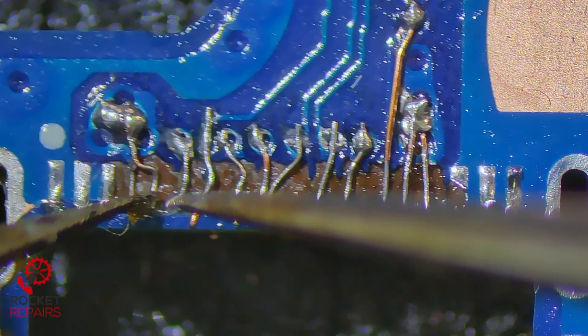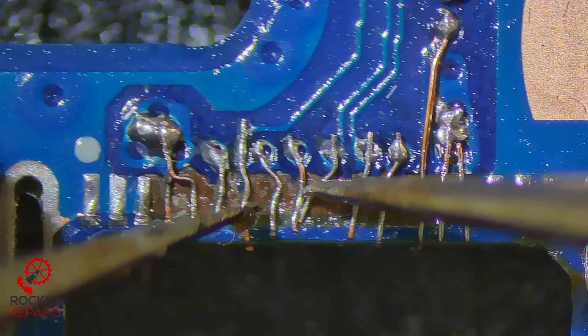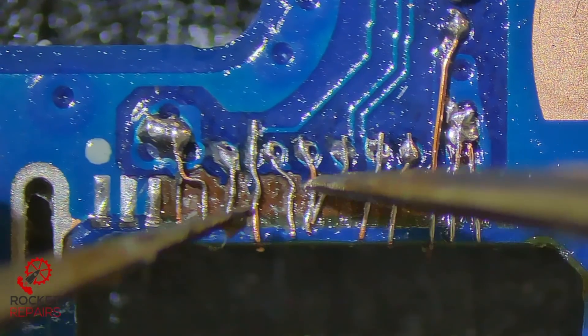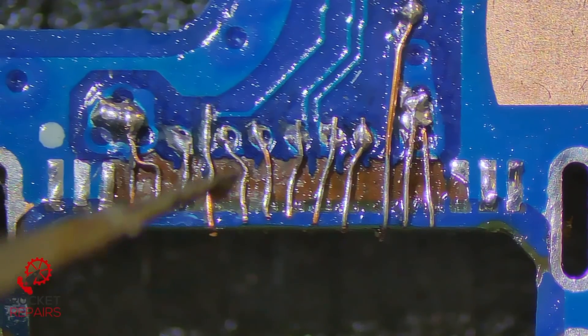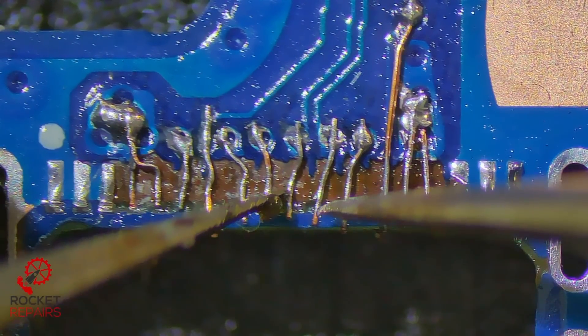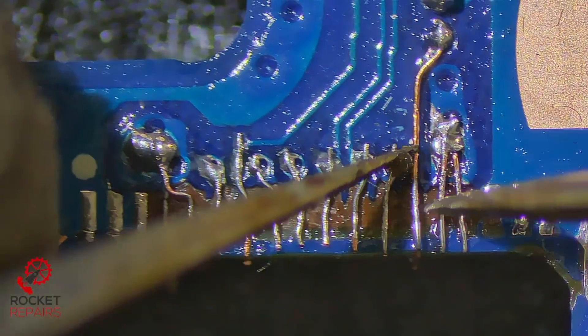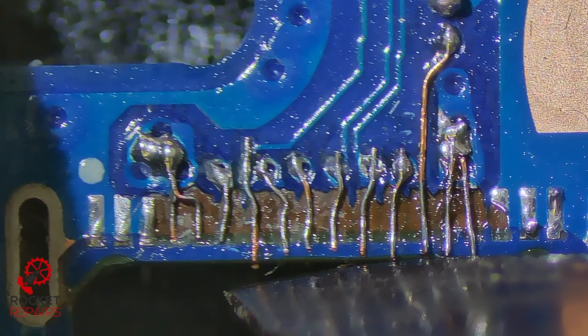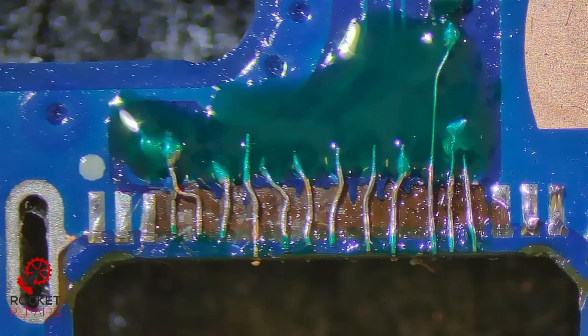I think we're good. I just need to add some final touches by straightening up some of these — not necessarily all of them, some of them seem to be okay. And then once we've straightened them up, we're going to apply some conformal coating just to make sure that nothing bridges underneath, which is an extremely important factor. Trim maybe that little leg off there. Now we cure it with our little UV lamp. This is how we're now looking.